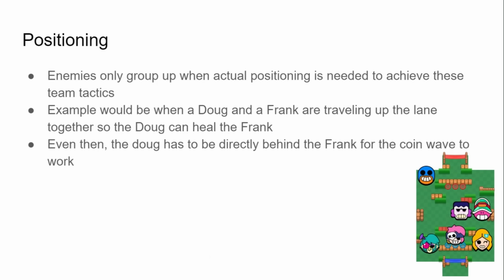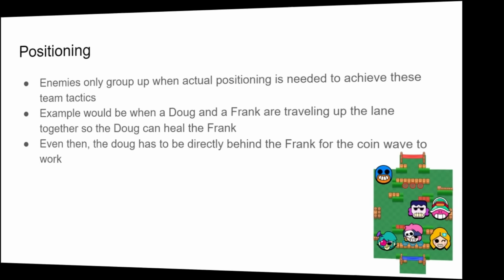That kind of situation is the only time Penny can actually use her coin wave, and though it already happens rarely within matches, it gets worse because of the fact that one enemy needs to be directly behind the other in order to make the wave work. If the Doug is aside the Frank and you hit the Frank from the front, then the coin wave will go backwards and the Doug can easily avoid it.